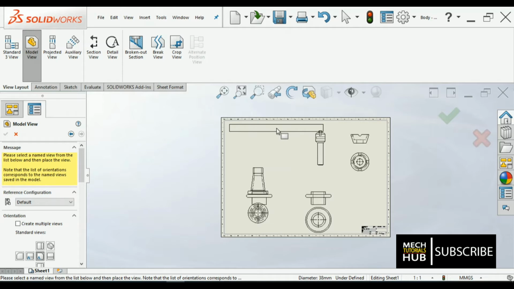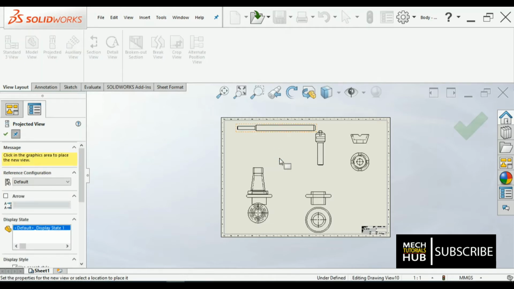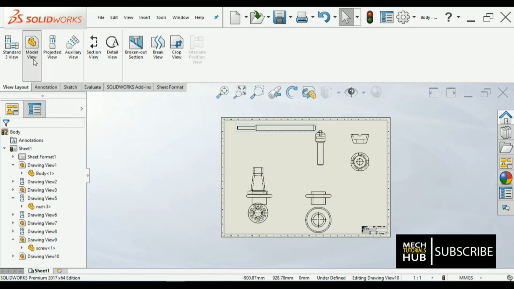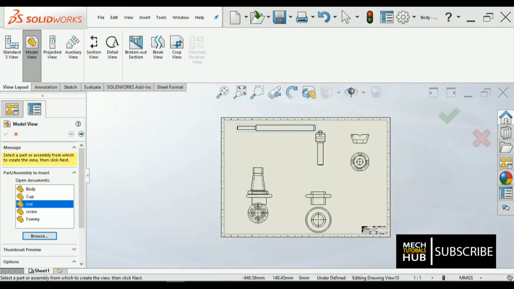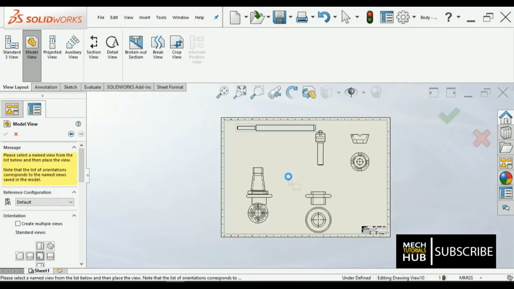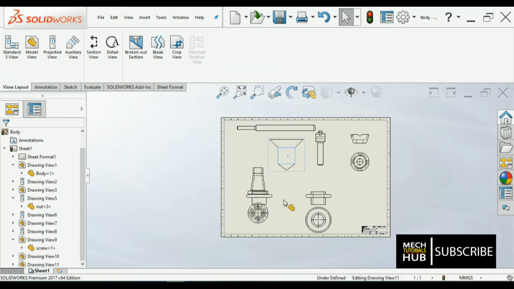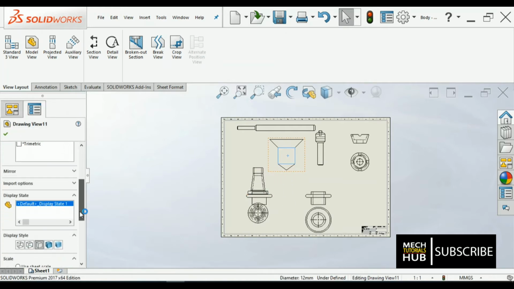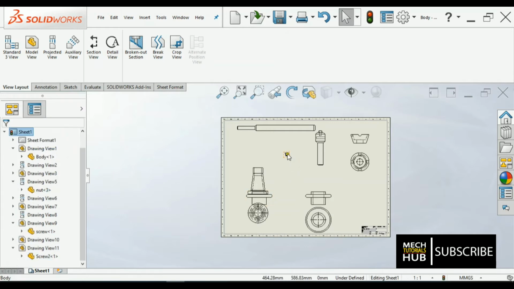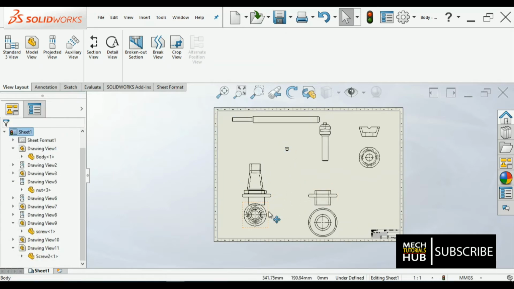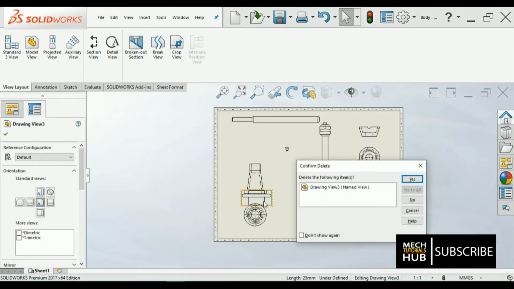I can place the Tommy bar here. Similarly, screw number 2 is also designed. This is how we can do it. You can increase or decrease the size by using scaling also. Yes, this is a screw. Likewise, we can bring them all onto the screen.